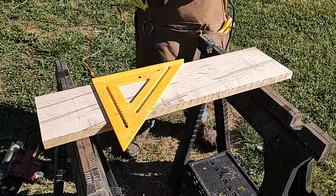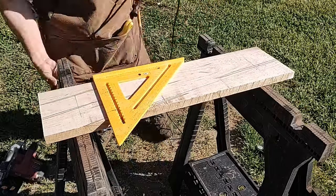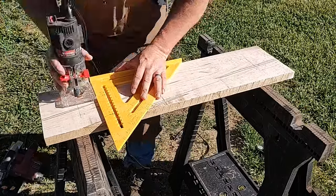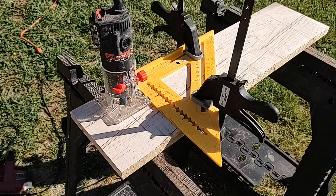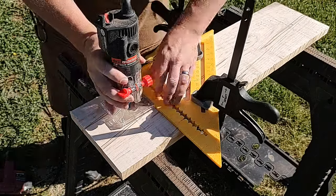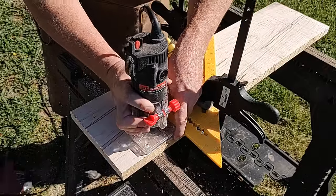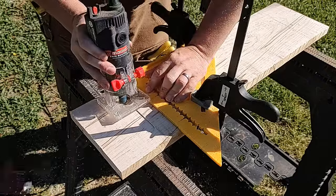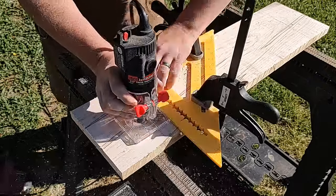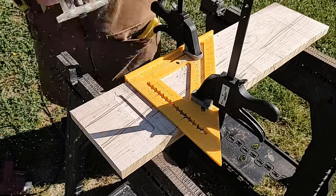I don't know if this is one that you really want to try to make money off of, but it's just a good thing you could do for those around you. You can make it out of beautiful wood — this is ambrosia maple. It's almost 8 inches, like 7 and 3/4 inches wide, and I went with 30 inches, which I saw on that Amazon board. That Amazon board was honestly a really good price. If you look at other places it can get really expensive, which is how things are in the medical community.